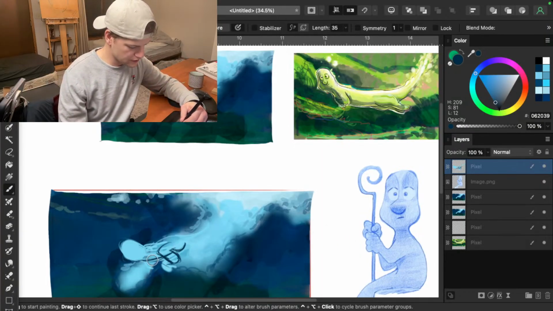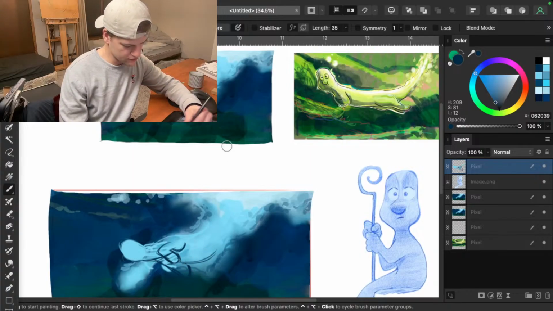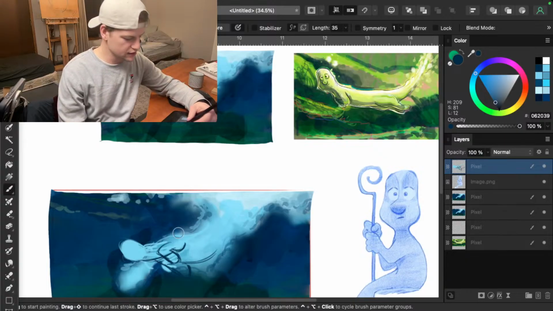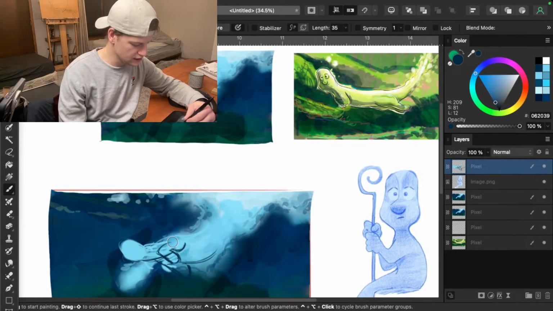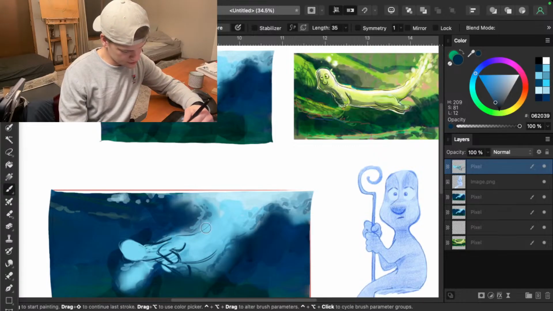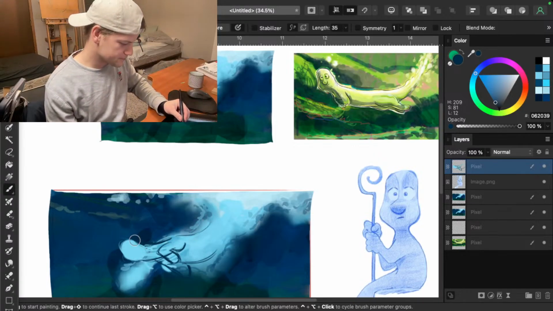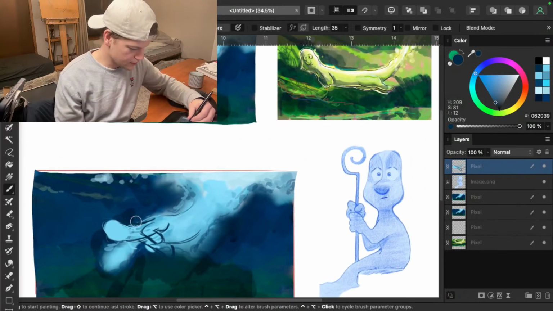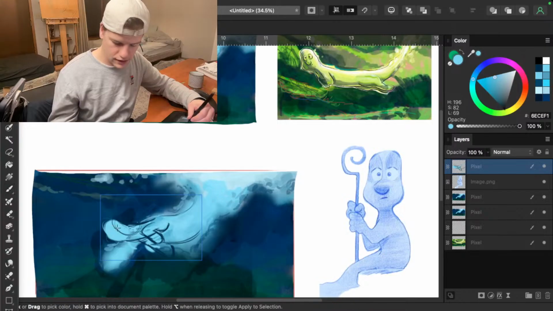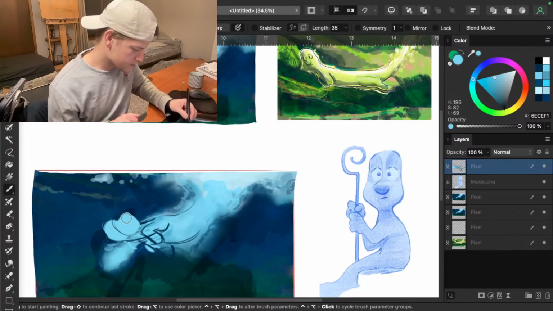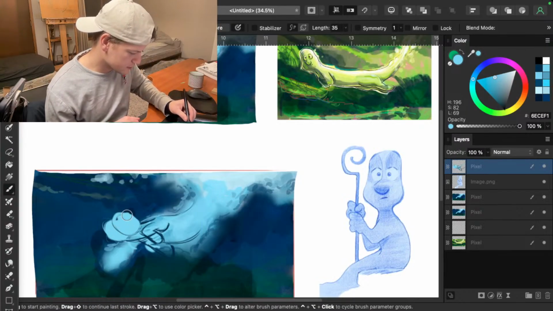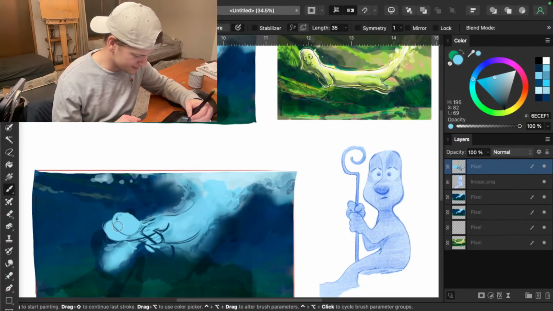This is like the very early stage of figuring out this character and this world. So it's not even really character design, and it's not even really environment design. It's just kind of world building. So yeah, I don't even know if this character has hands or paws.